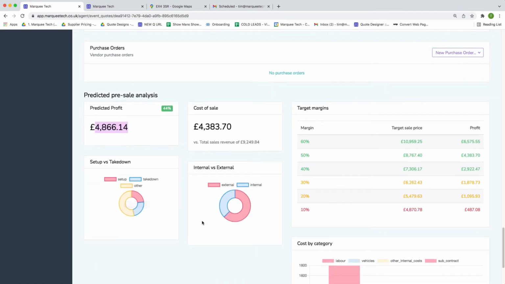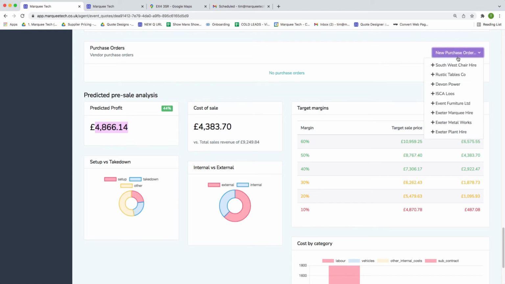So this is a great exercise to do for big jobs where you know there's going to be a lot of costs involved, but also every now and then it's great to do for just bread and butter type jobs, just to be sure that your profit margins are being hit, especially now that staff costs are going up, vehicle costs are going up, manufacturing costs are going up, tent hire seems to be staying the same. So it's really, really important that everyone is more aware of their costs and their profit margins.